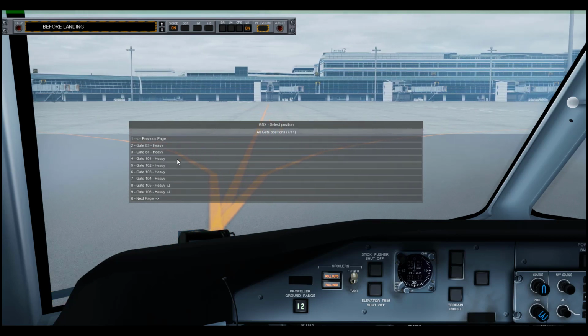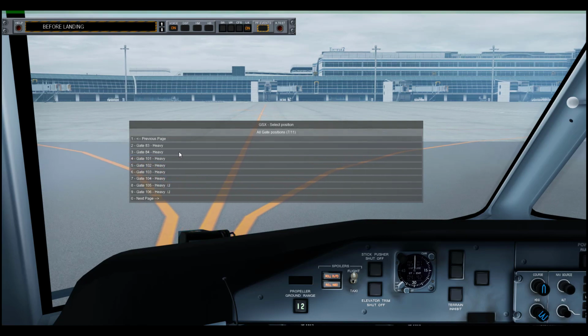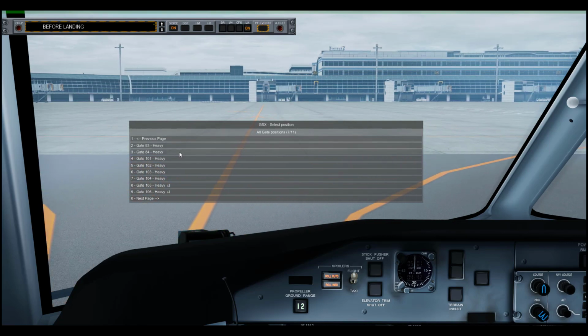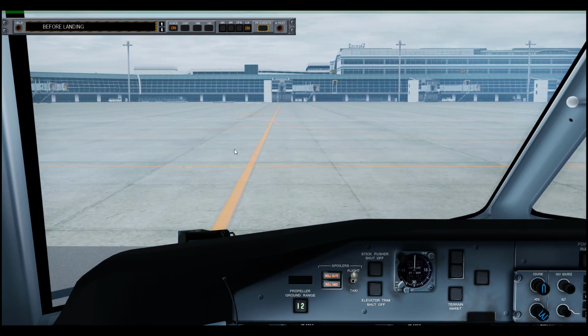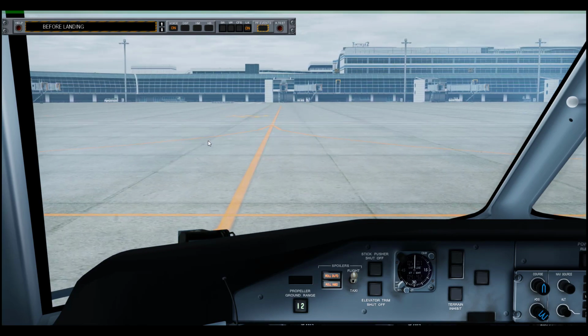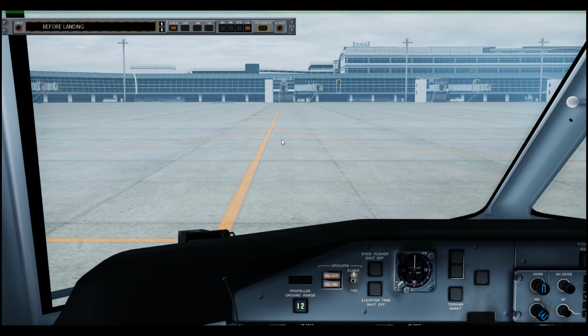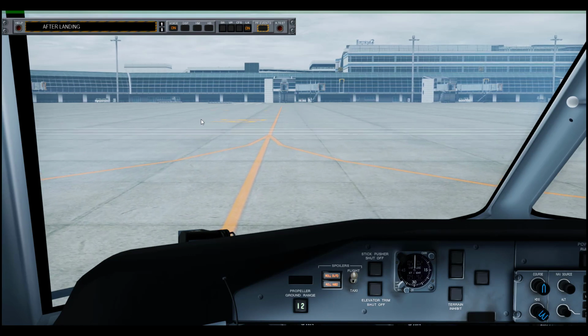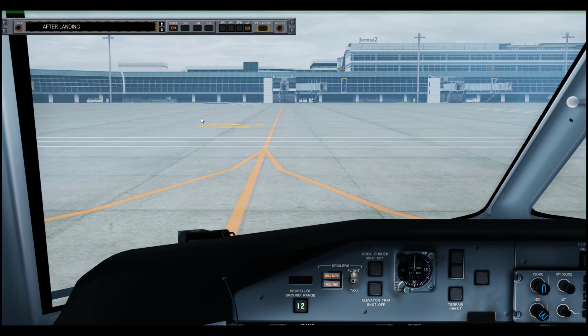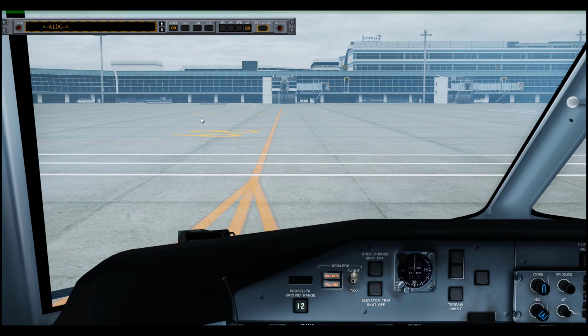I know it says heavy, but I don't feel like taxiing too far. We'll just take it. Are you sure? After landing checklist, please. Okay.